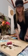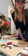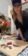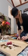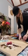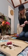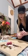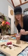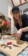Okay, so we can add some more of this stuff. So the gold represents the sun and the masculine. And the silver represents the feminine, the moon, and the intuition. These looked more gold inside of the package, but they're actually more silver. So we're going to be bringing in more of the feminine, the moon, the intuition into this.